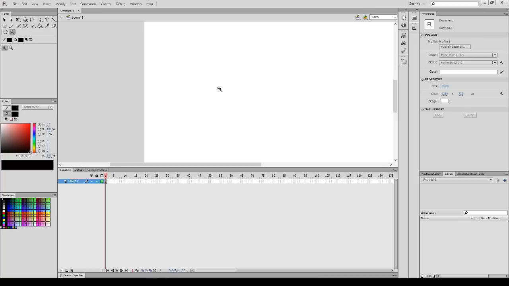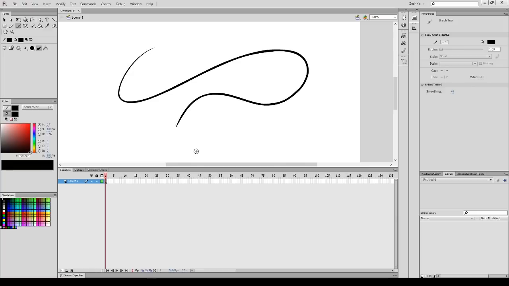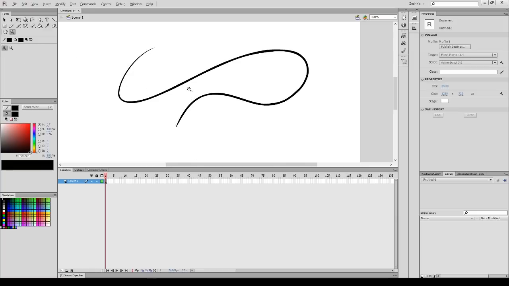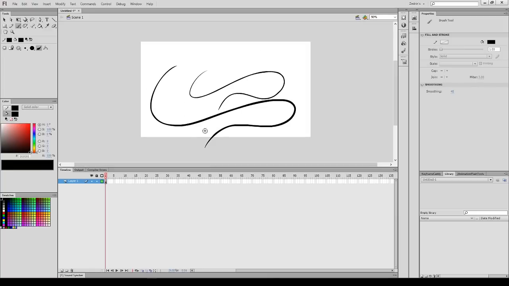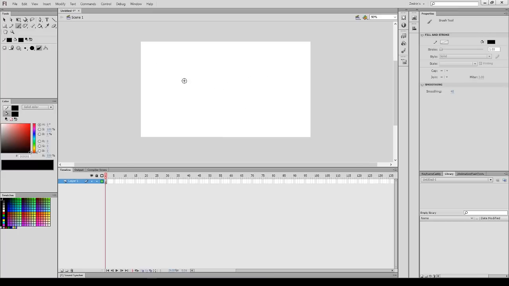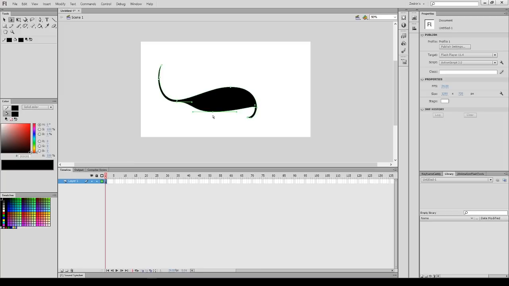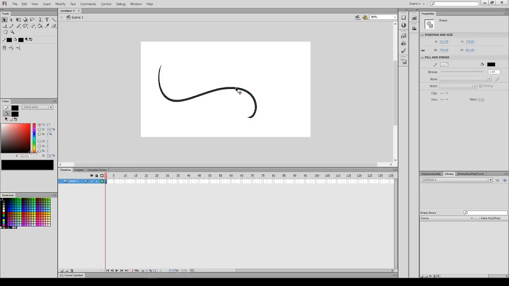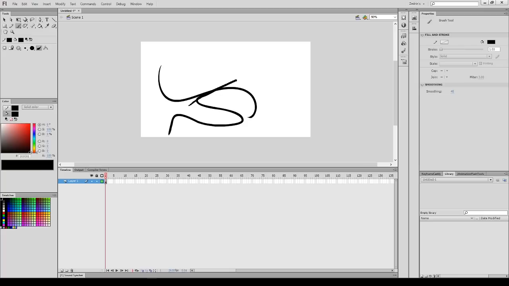So to review, you want to find a good zoom range, and you want to find a good brush size, and you just want to keep those consistent. And you just want to understand what sizes you can get for whatever ratios of zoom to brush size. Also, for the purposes of this tutorial, I'm going to call strokes anything that is the outside path of these things. These little green lines here, these are strokes. And then the inside of that, I'm going to call paint. So whenever I'm using the brush tool, this is going to be paint.